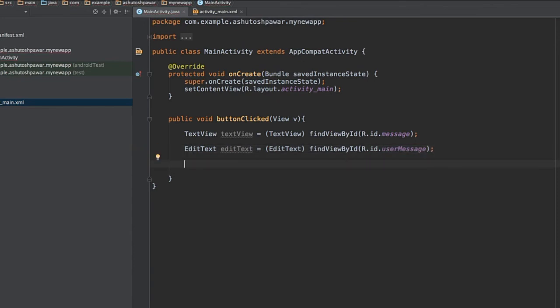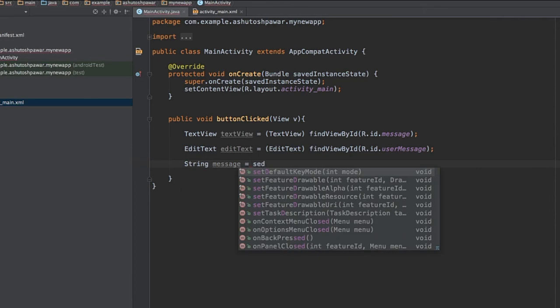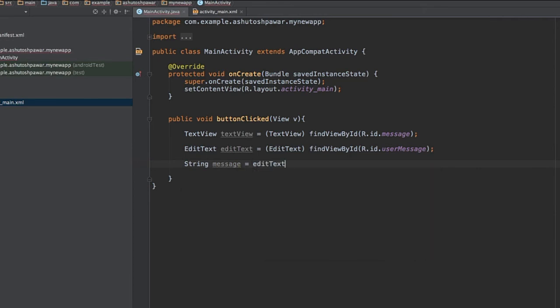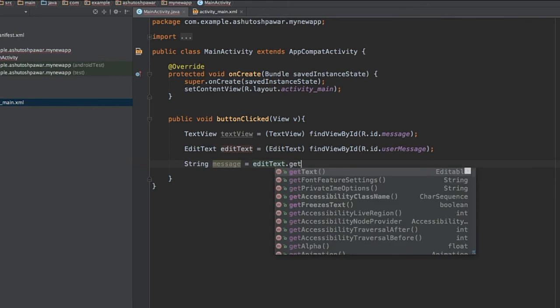Now once we have the reference to that particular edit text, the next thing we need to do is get the text from it. So we need a string variable in place to hold that message. We type String, with a capital S, then message equals editText, and to get the message from the edit text we type getText.